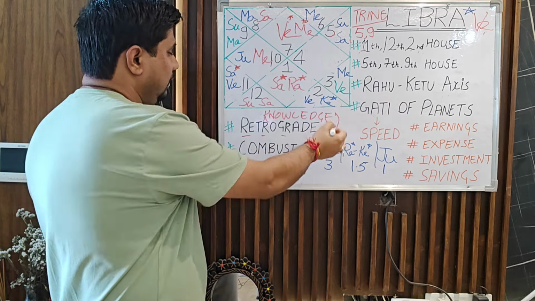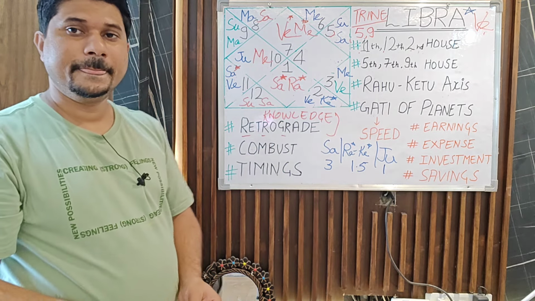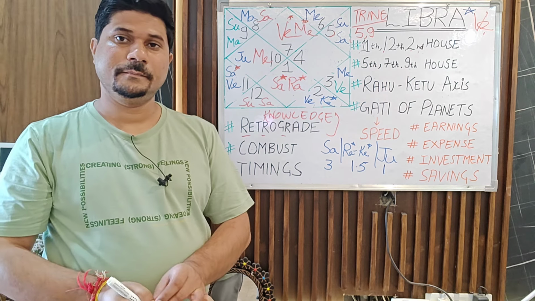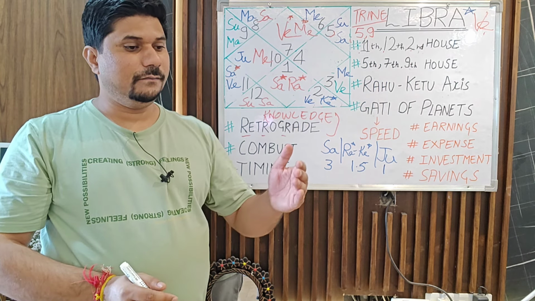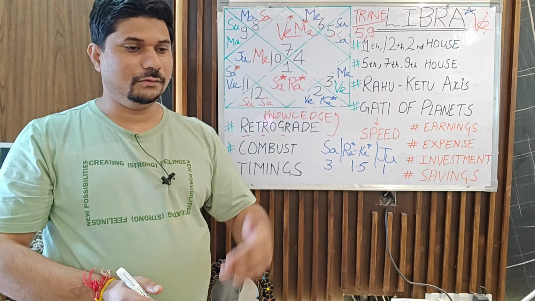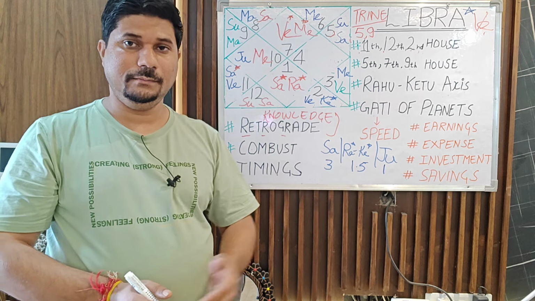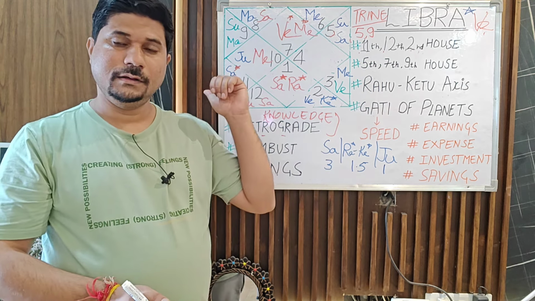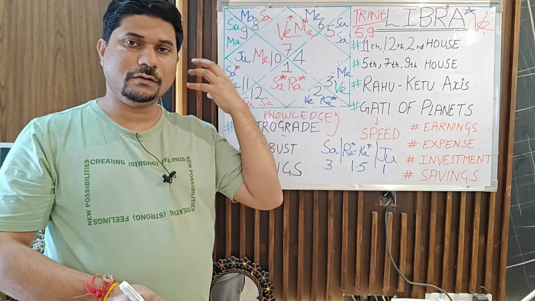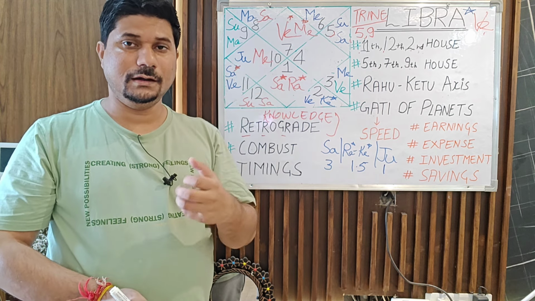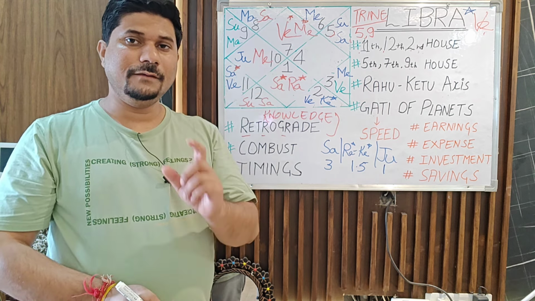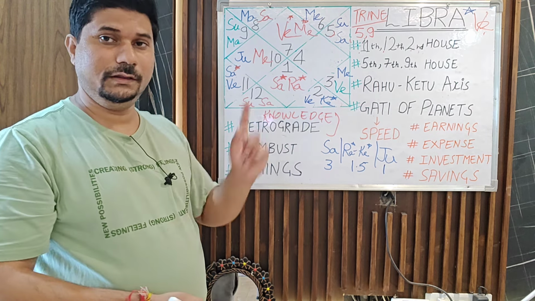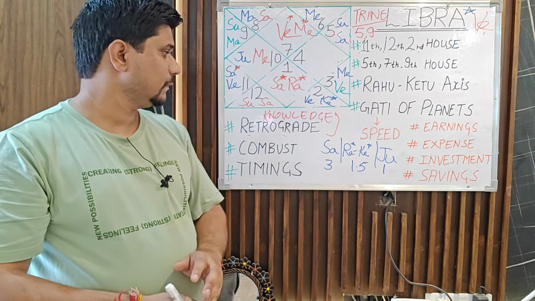Gaining knowledge is the remedy for retrograde graha. Gaining knowledge, and second is the self-introspection part. Rather than jumping from one critical thing to the next all the time, you need to sit back, relax and look backward. You need to reflect over the past life mistakes which you have committed in your life. Self-introspection and gaining knowledge is the remedy for retrograde planets in Vedic astrology.